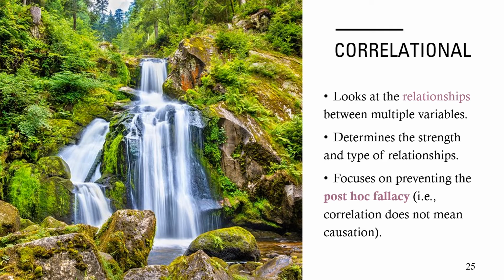So in this example of understanding the post hoc fallacy, you've noticed ice cream sales go up, boating accidents go up, right? But when ice cream sales go down, boating accidents also go down. And if you were unaware of the fact that both of those are correlational and they are not causal, you might accidentally think that people who buy ice cream get into boating accidents, right? The data suggests that these two things are related to one another. And in fact, they are related to one another.